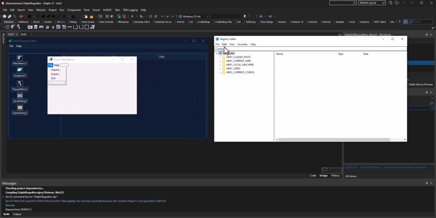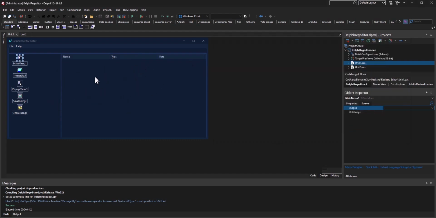As you can see, I only put File and Help because I didn't want to do the Edit, View, and Favorites part. I haven't added that in yet. I might add that in later, guys. Keep an eye on the GitHub repo. But I did add in the import, the export, and the help, and all that. So that's what you need to do. Just make it look exactly like this if you're trying to clone that.